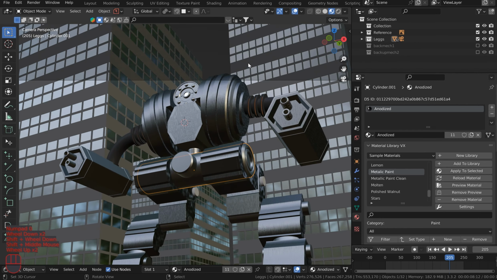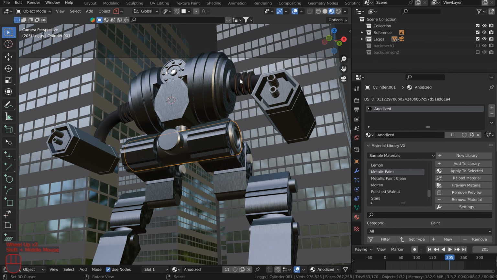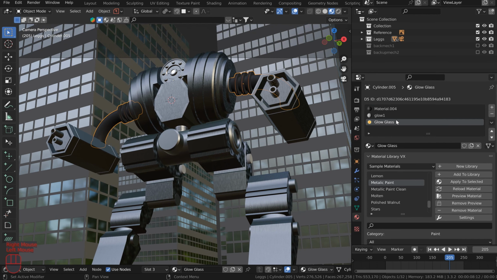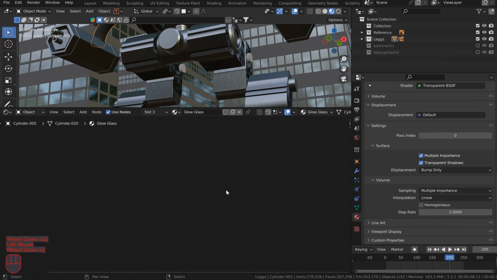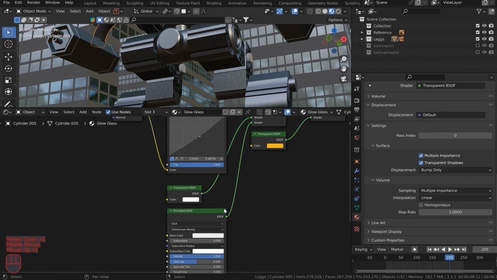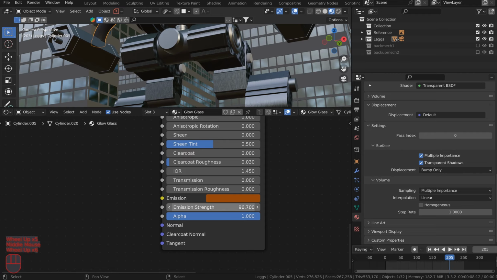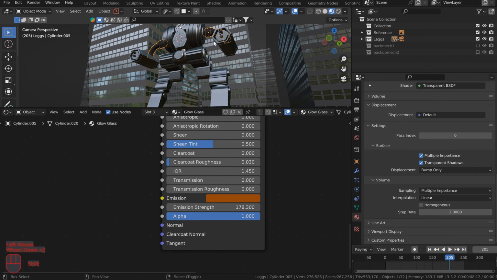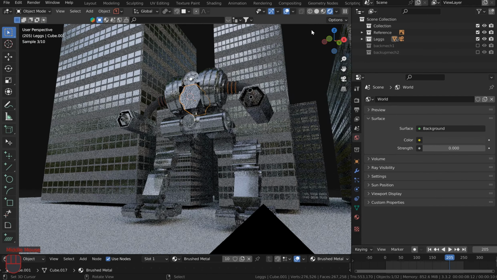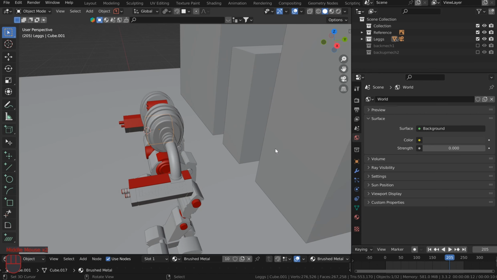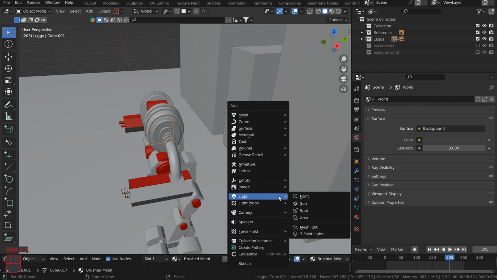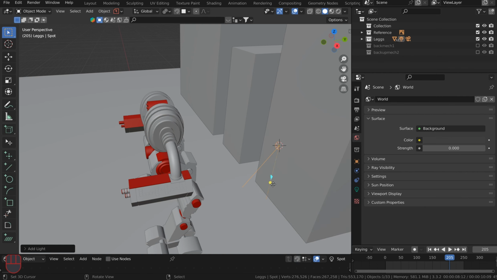And so just for the fun of it, I could go ahead and render this thing out. I do want to grab the glow glass though and see if I could turn up the volume on that. And I'll turn the emission, well, the emission strength is way up, but I'm going to turn it up a little bit more. All right, so obviously I don't have the lighting turned up for the world, but I really didn't want that anyways. So I'm going to put the 3D cursor there, and I want to bring in a spotlight and kind of point it towards the back.